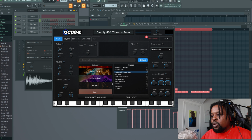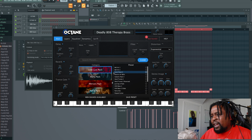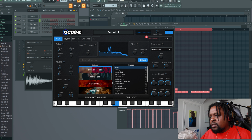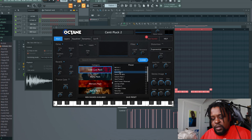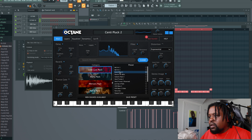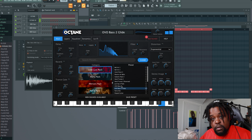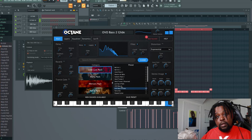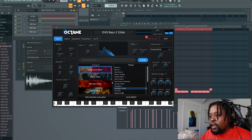Let's go into some of these newer ones. Like, what's in this Mercury... what's in this Love Less pack? What's this? What is this? I never liked airy sounds like that anyway, but that's dope to have in there. It's like some atmosphere stuff. Yeah, that's hard. What's this OVO bass glide? What's the glide? Yeah, that's hard. That's hard, boy.